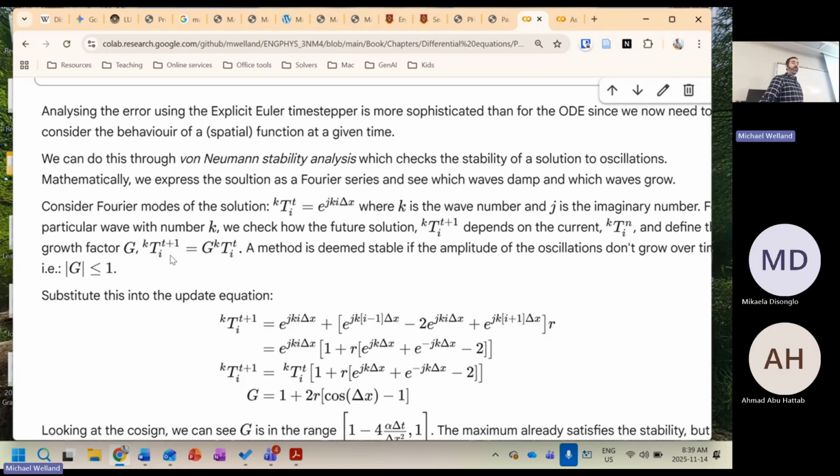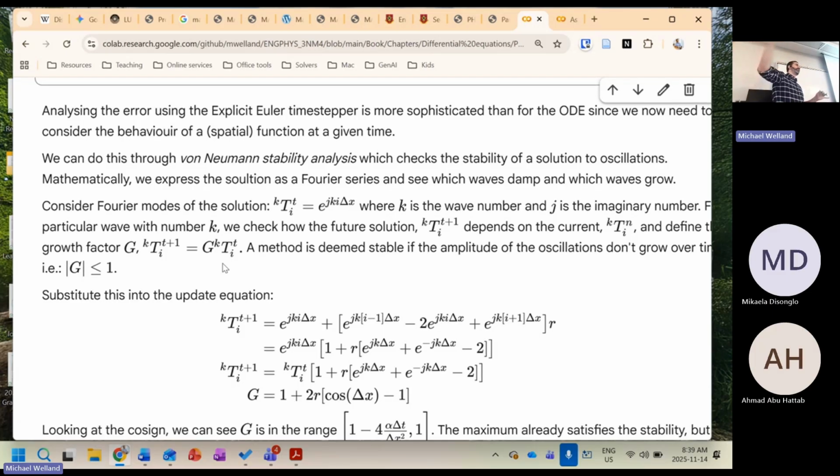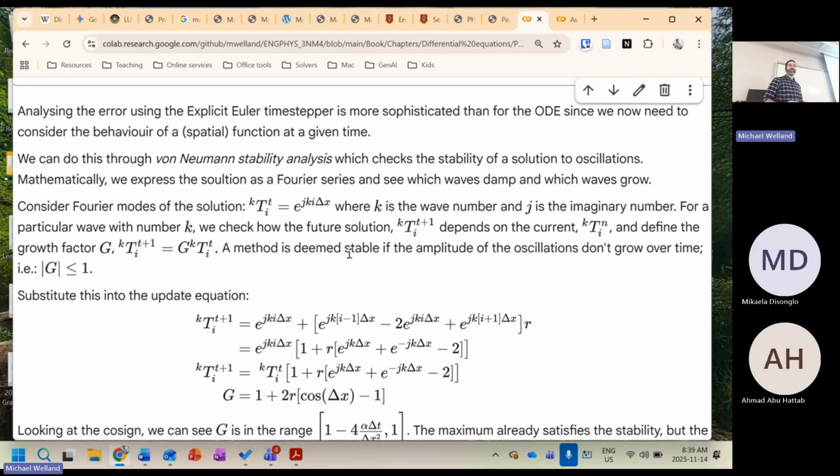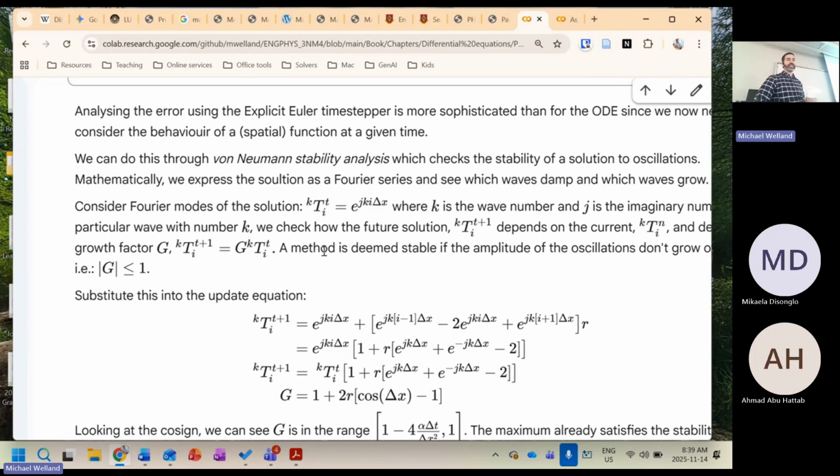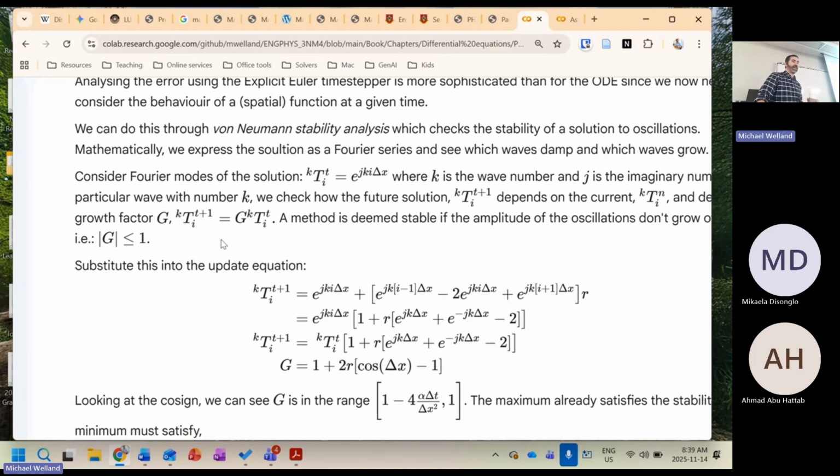Specifically, we want every wave number, all of our waves, to damp. We want those to decrease, because if they increase, they're going to shake it apart. If they decrease, then it's damped and it's not going to be a problem. One of the criteria for stability of these algorithms is that these oscillations damp and don't grow over time. So between one time step and the next, we want this growth factor to be less than 1.